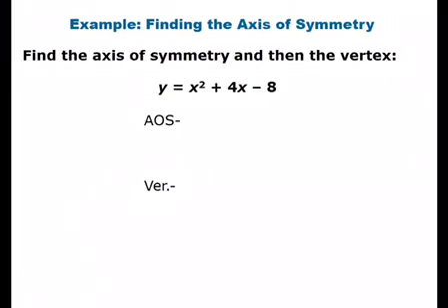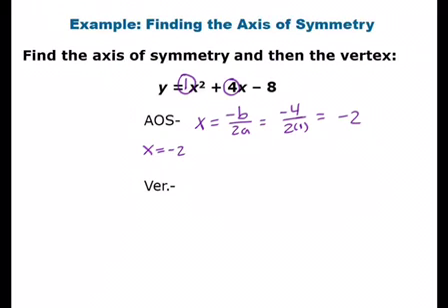All right, so let's try this on our own. And the nice thing about finding the axis of symmetry is it allows you to also find your vertex using that value. And so we'll look at that right after we find the axis of symmetry. So in this case, our axis of symmetry formula is x equals negative b over 2a. And so we plug in our values for b and a. So I've got negative 4 over 2 times 1. So negative 4 divided by 2 is negative 2. So my axis of symmetry equation is x equals negative 2.